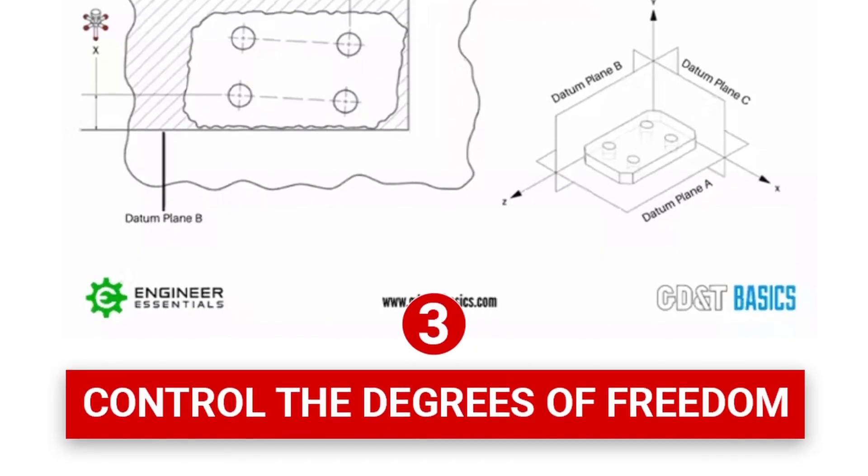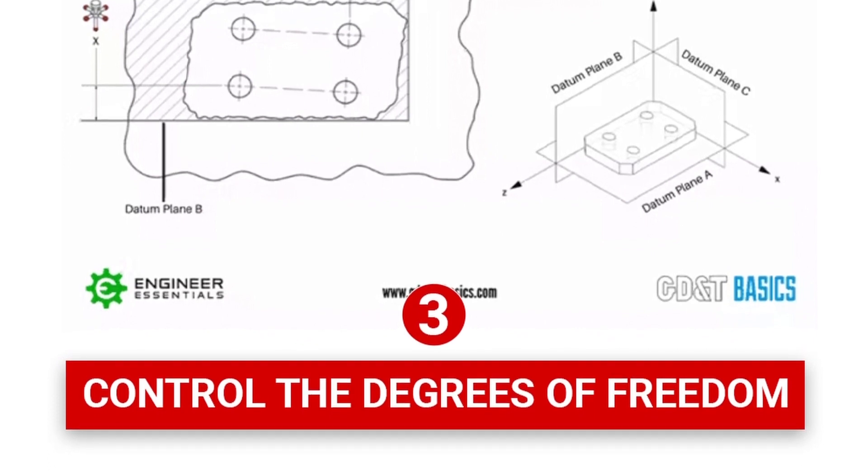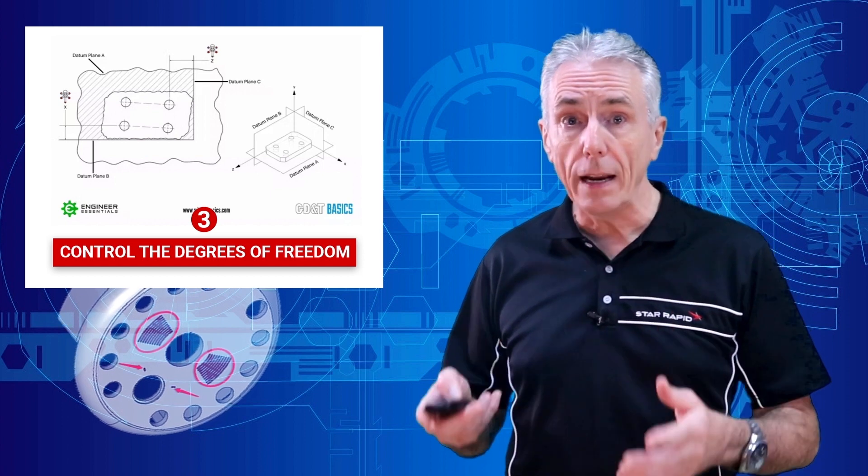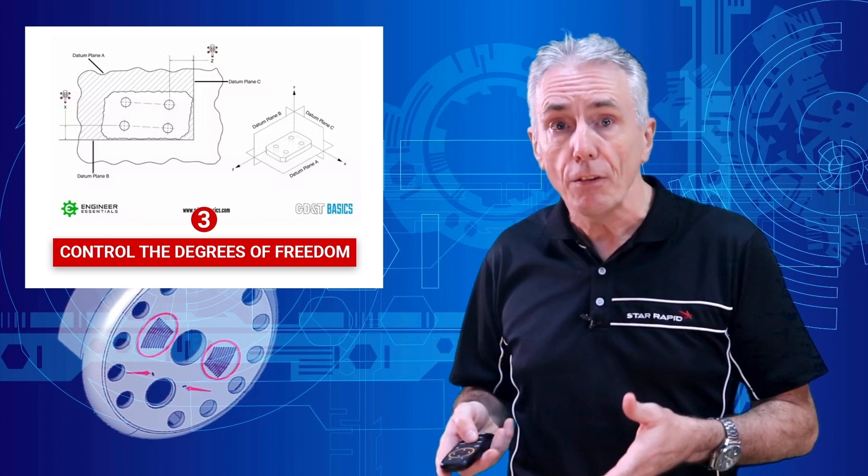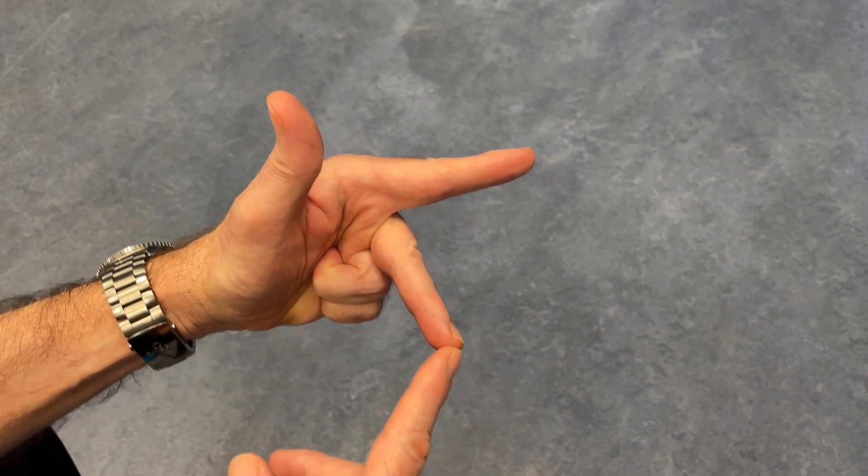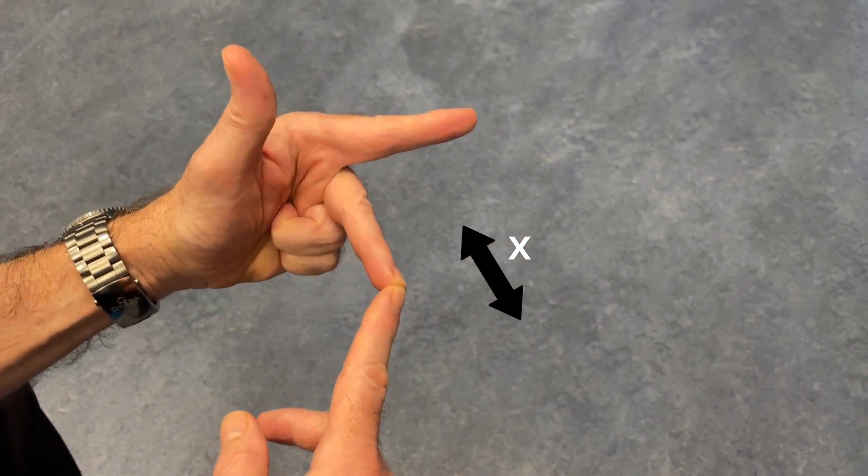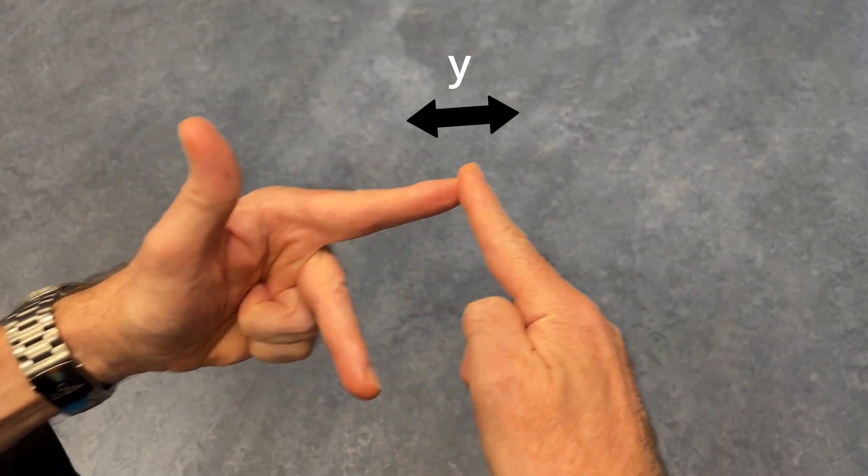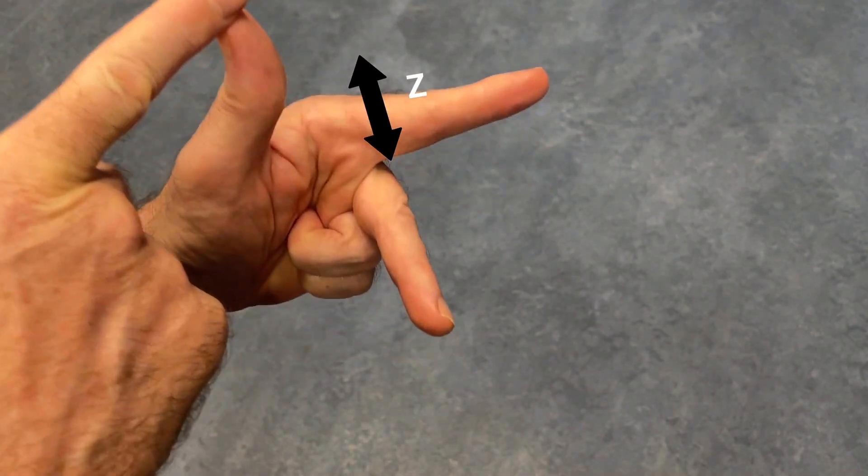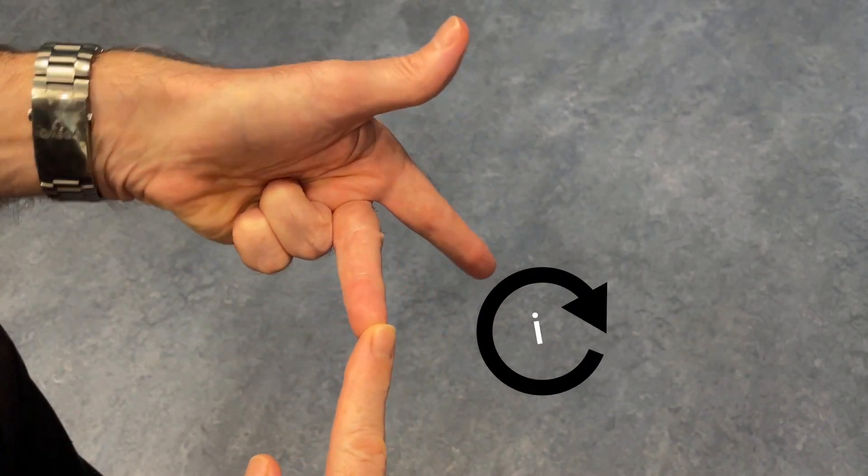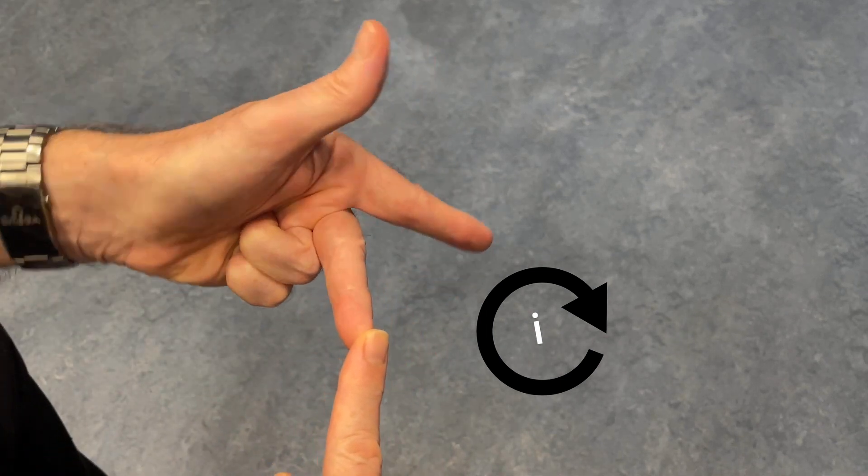Step number three, control the degrees of freedom. This is very important to think about when you prepare your drawings, as it directly affects how, or even if, your part can be made. Consider for a moment a part floating in 3D space. On a Cartesian plane, an object has six degrees of freedom. It can move forward and back on each of the X, Y, and Z axes, and it can rotate about any of these three as I, J, and K angles of rotation.